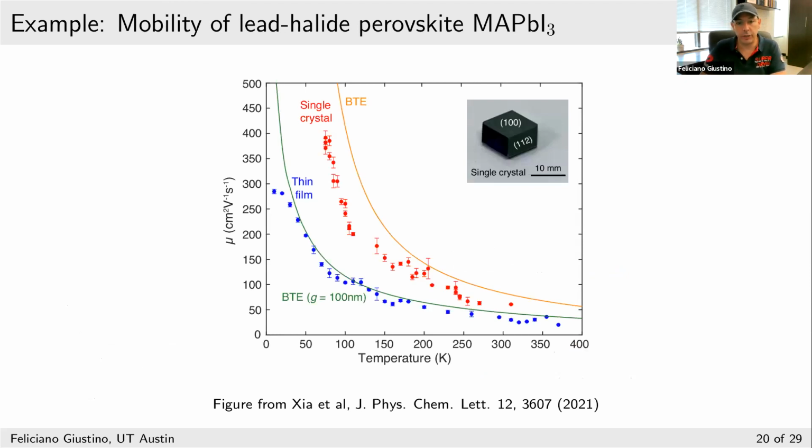This is a calculation, again by Samuel, for the perovskite I showed you at the beginning. The dots are terahertz photoconductivity measurements by the group of Mike Johnston in Oxford. These are done on single crystals, like these large single crystals. And these are calculations using the Boltzmann transport equation. You can see that the predictive power of these calculations is really improving, and we are getting to the point where one can really interpret and help experimentalists move forward in the study of transport in even very complicated systems.